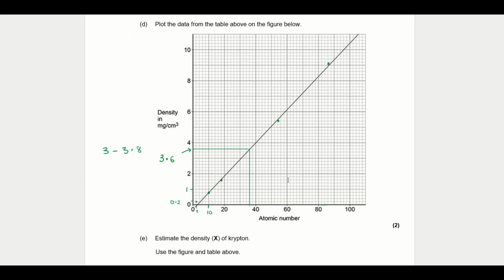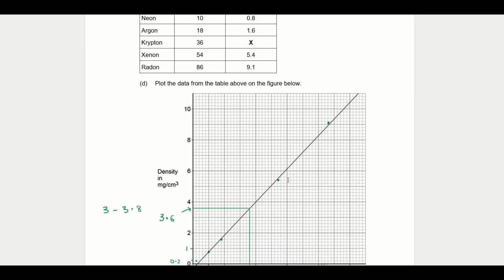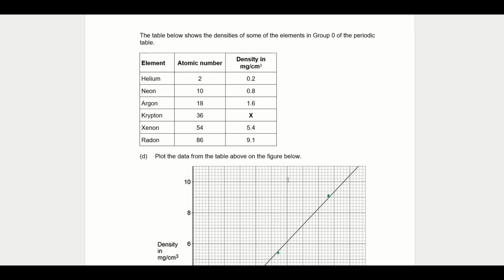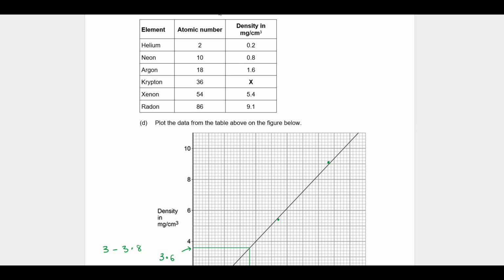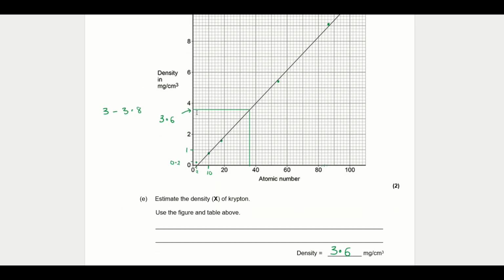So that's a graph. You do get them. Sometimes they're line graphs, sometimes they're bar charts. With this one, for those who don't know, the reason I'm drawing a line graph in this particular situation is because both values are continuous number variables. If I had been plotting the element against its atomic number, I would have been using a bar chart there. Okay, so just be aware of that.